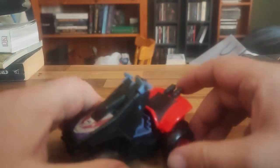God, toys back in the 80s and 90s were so much better than today. They actually wanted to try and destroy their enemies.